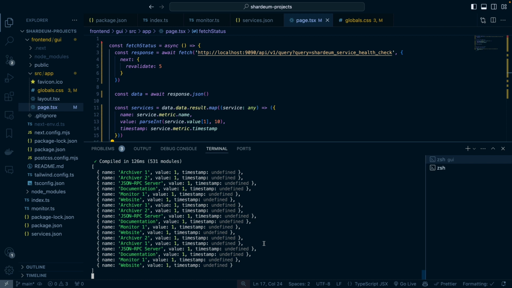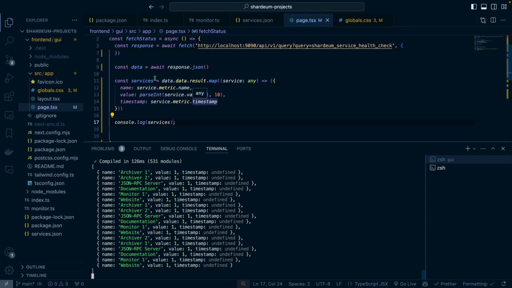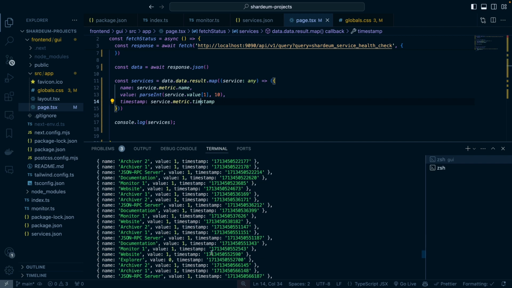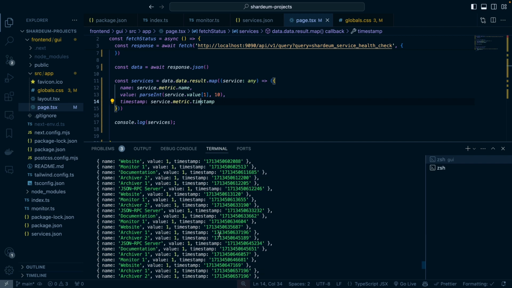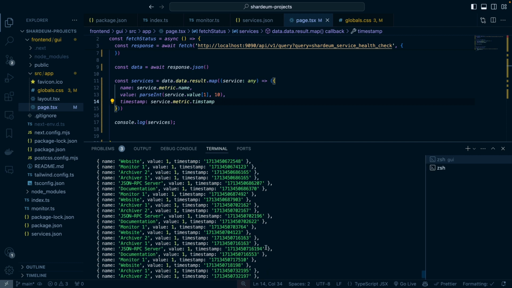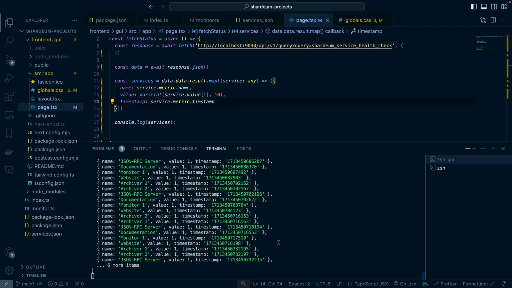But our previous problem remains. Oh, I see that timestamp is undefined. Why is that? What are we getting from the server? Oh, there's an E missing. So let's fix that spelling. Cool. Now we get our services. Okay, so our initial problem remains. We're getting new values every 10 seconds, so this bucket is continuing to grow. So now we can write that function to grab the latest services.